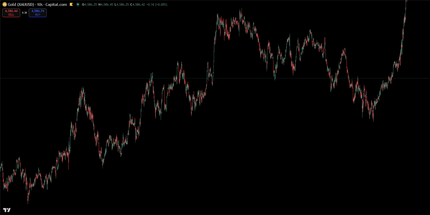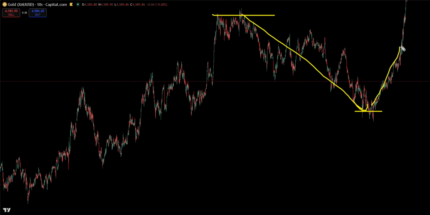Today we'll have a breakdown for our recent trades on the 12th of January. Our first trade was a short position from here, and then our long position was from here. Try to open TradingView, the gold chart, on the 10 seconds time frame, and before you watch the rest of the video, try to understand why we have these executions right here.